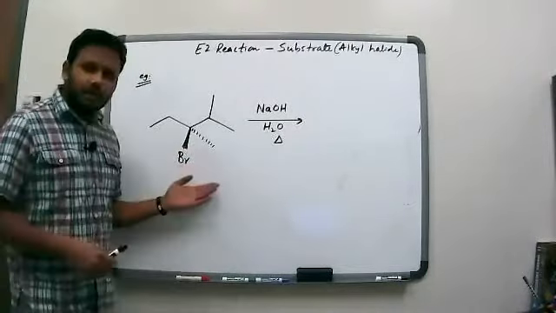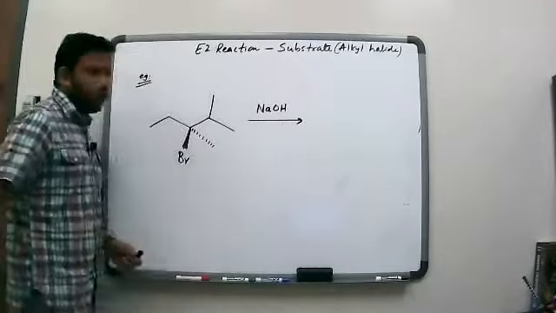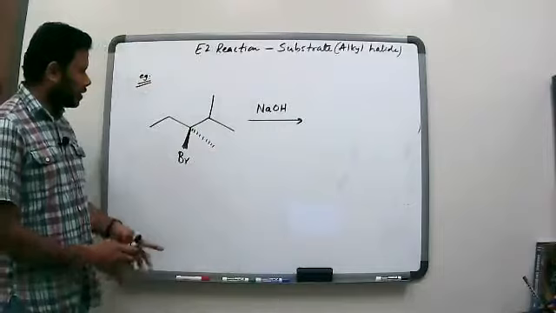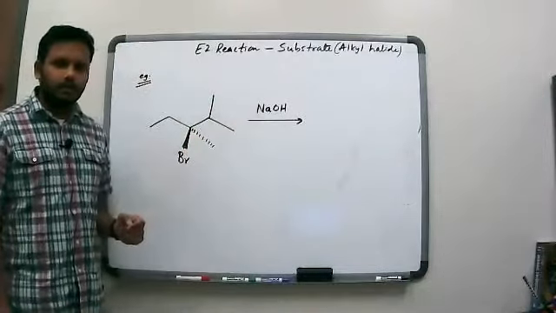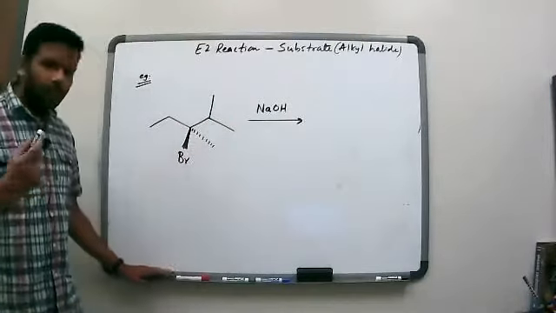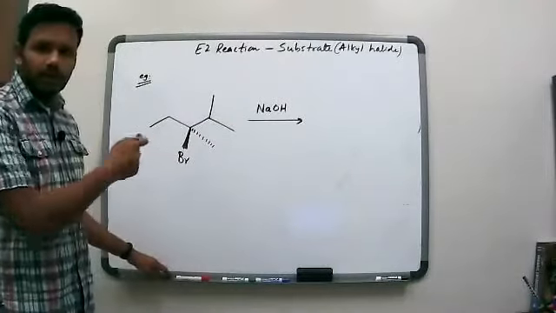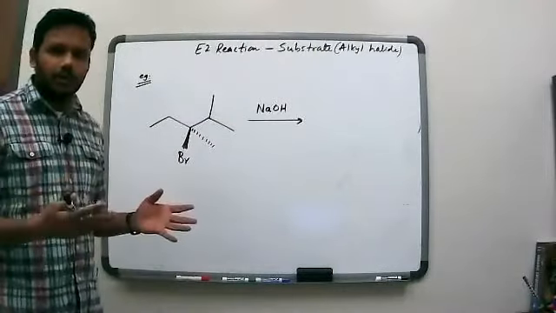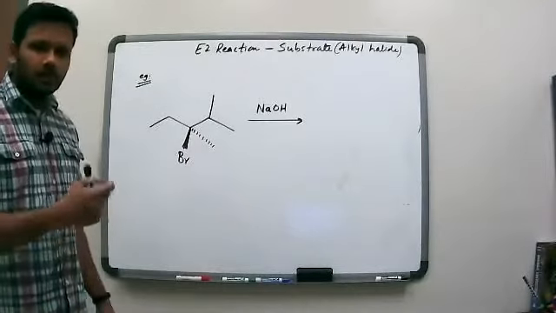So for example, in this particular case, even if I did not include water and heat, and all I give you is this alkyl halide and sodium hydroxide. So you have an alkyl halide and a sodium hydroxide. Is there a way for us to tell whether this is an E2 reaction or SN2 reaction? We've only learned 2 reactions so far, SN2 and E2. Is there something that tells us that it's going to be one of the 2?